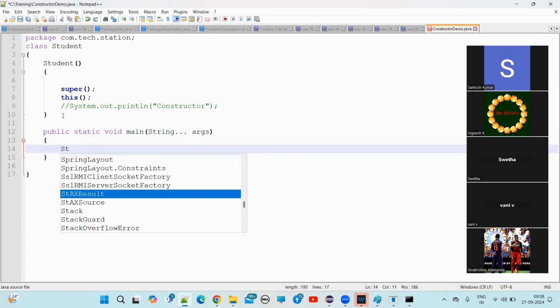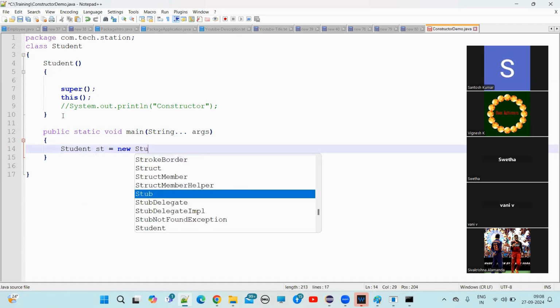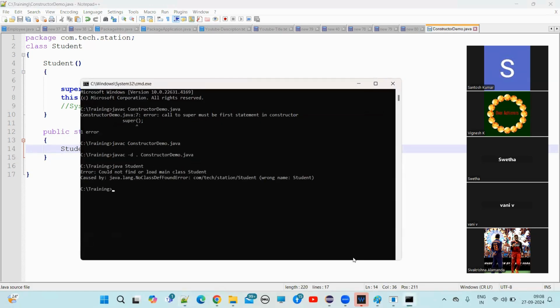Fine. Now I'm creating what? Student st = new Student(). I'm creating an object of the Student class. Now, see now, I have super() and this(). Okay. Now, let me try to compile this program.